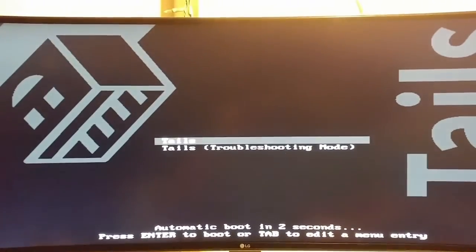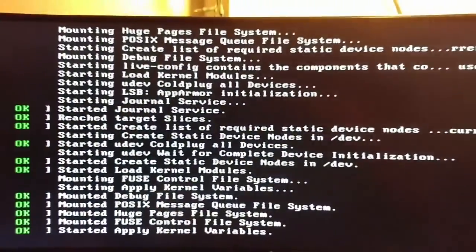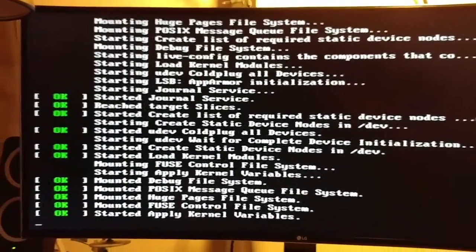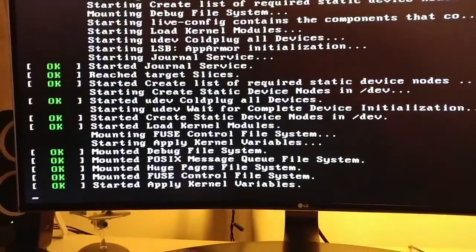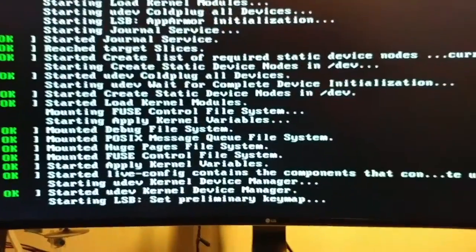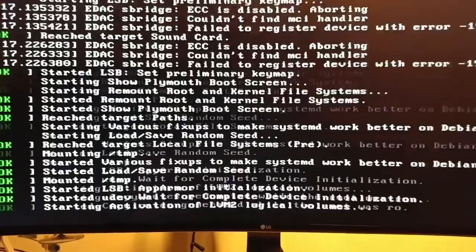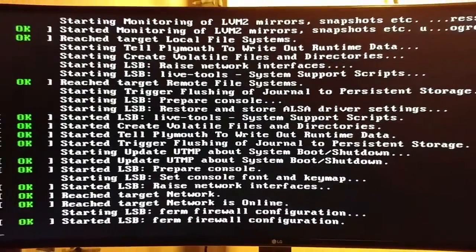Now I just select this, and you should be brought to a screen that looks something like this, if it will focus. It just auto-booted for me, but just boot Tails for you. Now just press End, so you can make sure it's booting correctly, and you'll see the terminal and stuff. Again, I recommend you do this on a laptop, not a desktop, because it looks very bad on a desktop.